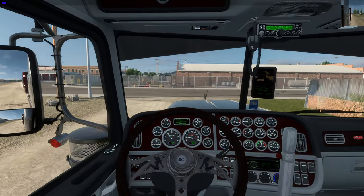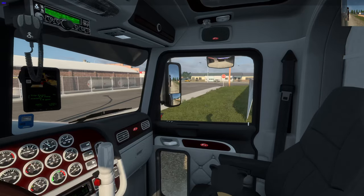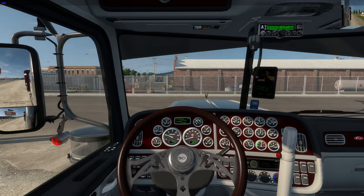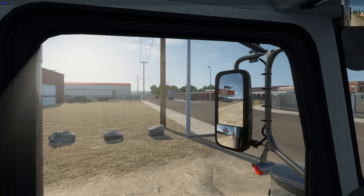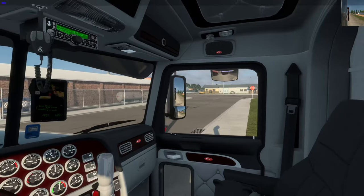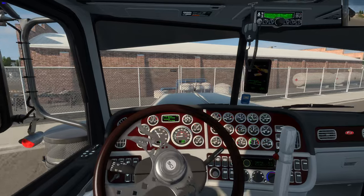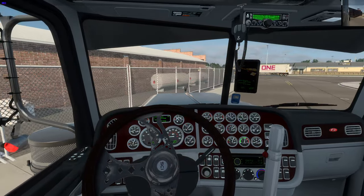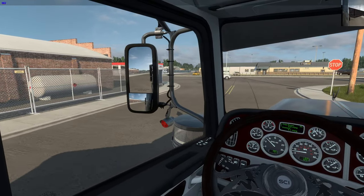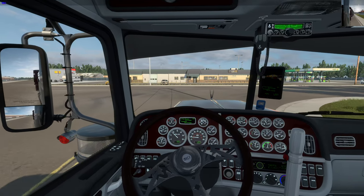Get ready to turn left. Why does it say turn left? We can't turn left there. Can we? Well, it's blocked off. Turn left. Whatever. You can't turn left. GPS is already screwing us over. Now we can turn left here.